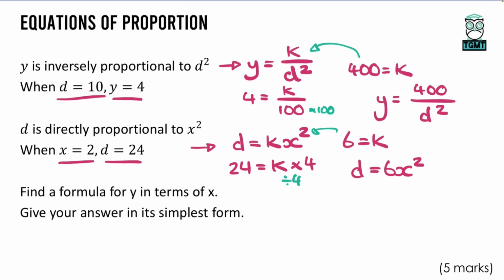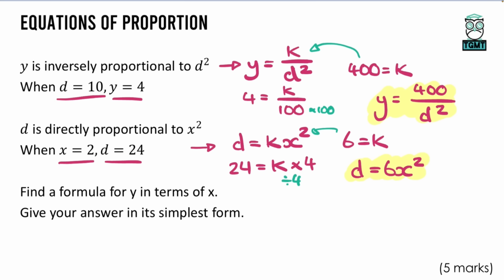So I now have my two formulas. Now just be careful when doing these. It doesn't happen very often, but I have noticed sometimes that because k is written in both of them, and obviously if we have the same letter in a question, typically that letter has the same value, whereas here we're writing two separate formulas for two separate statements. So just watch out for that, because some people seem to think sometimes when they've found the value of k in the first one, that's the value of k in the second one, but they're not.